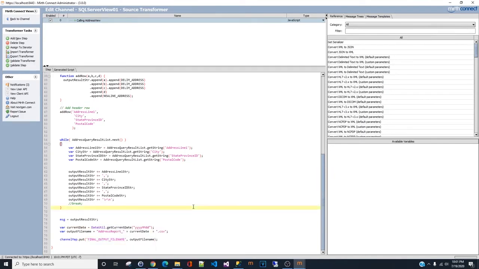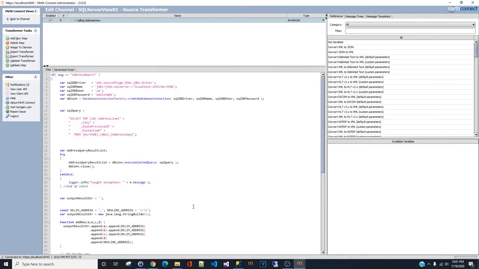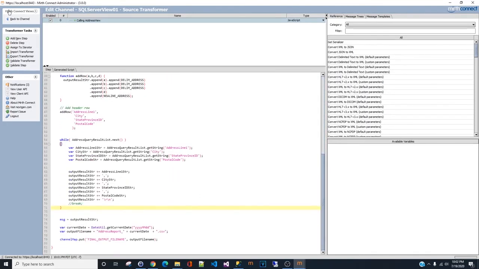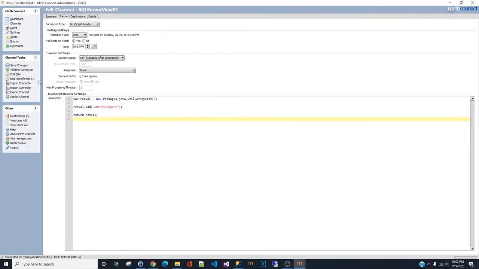Copy. We're gonna call it in the destination. Okay. So far, just be careful to review your code, and then before we return back to the main menu, you need to validate the transformer. Make sure you validate the step as well, and we're gonna save the channel, so we don't want to lose anything, right?